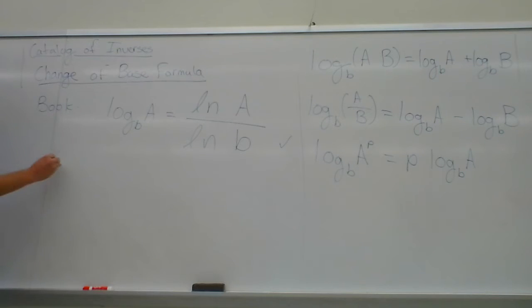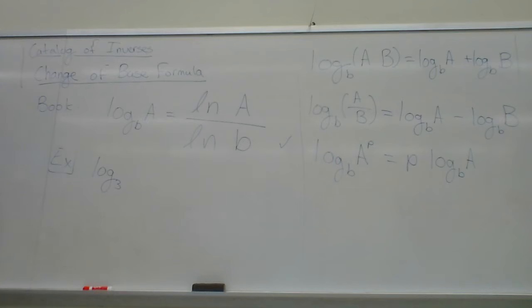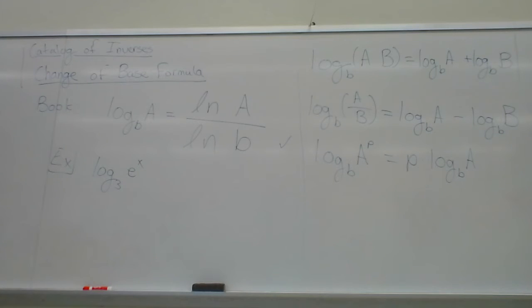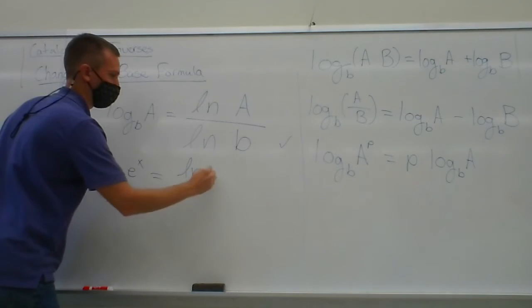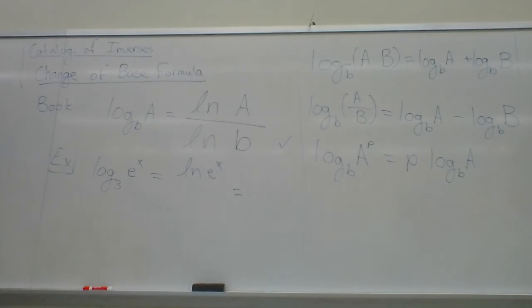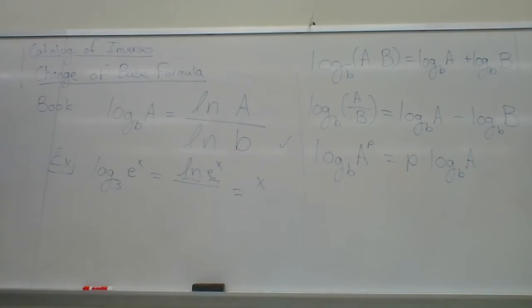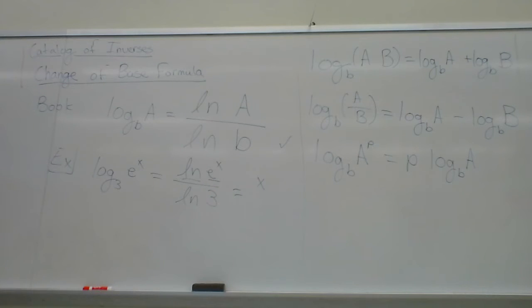So a nice clear-cut example would just be, take the log base 3 of some input, and maybe that input includes e to the x. For any value of x, it's not necessarily easy to see what the value of that is. But if you rewrite this in terms of natural logs, this is the natural log of the input, e to the x. And what's that? What's the natural log of e to the x? Just x. We take a function and compose it with its inverse, and we get just x back, cancellation law. And then we're going to divide it by the natural log of our old base, natural log of 3. That's just a number.